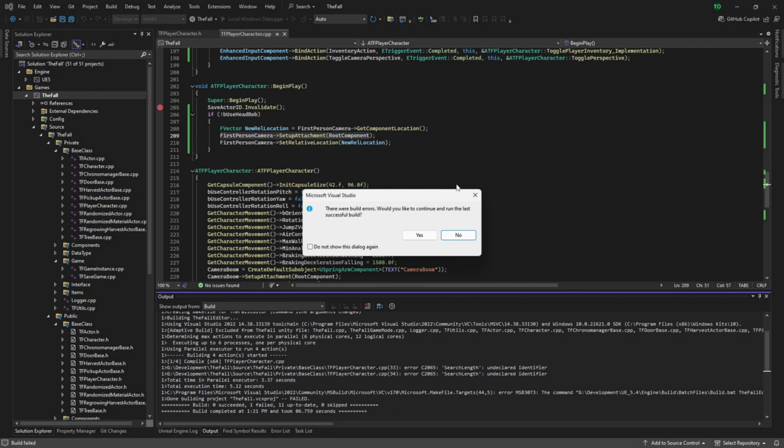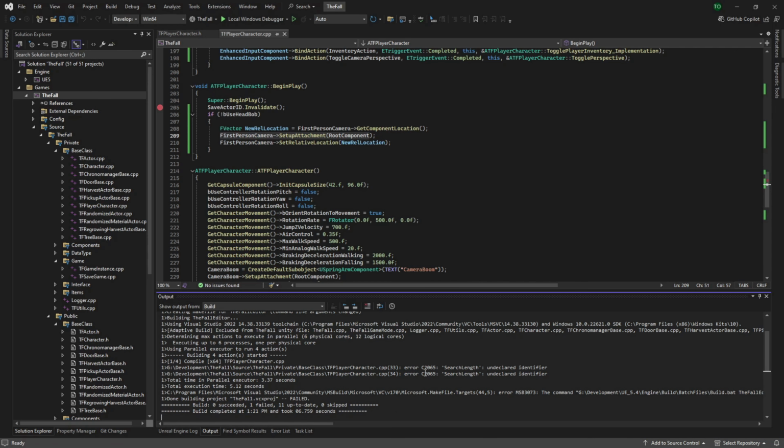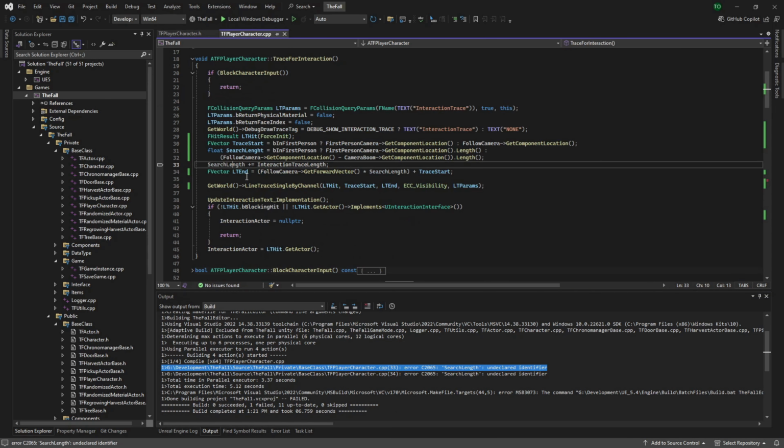Oh, we have a build error. Search length. Oh, it wasn't because I couldn't spell length right. No, I have that. Oh, yeah, I have to. That would be the issue.